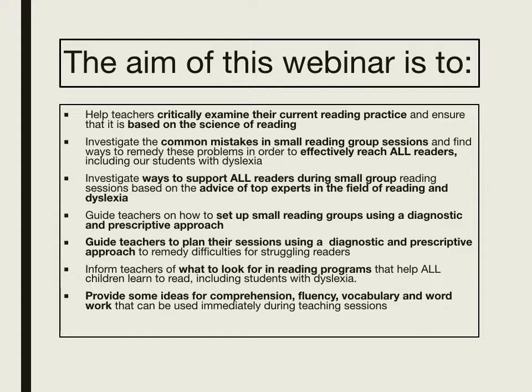Find ways to support all readers during small group reading sessions based on the advice of top experts in the field of reading and dyslexia, guide teachers on how to set up small reading groups using a diagnostic and prescriptive approach, guide teachers how to plan their sessions using this diagnostic and prescriptive approach, inform teachers on what to look for in reading programs based on the science of reading, and provide some ideas for comprehension, fluency, vocabulary, and word work.